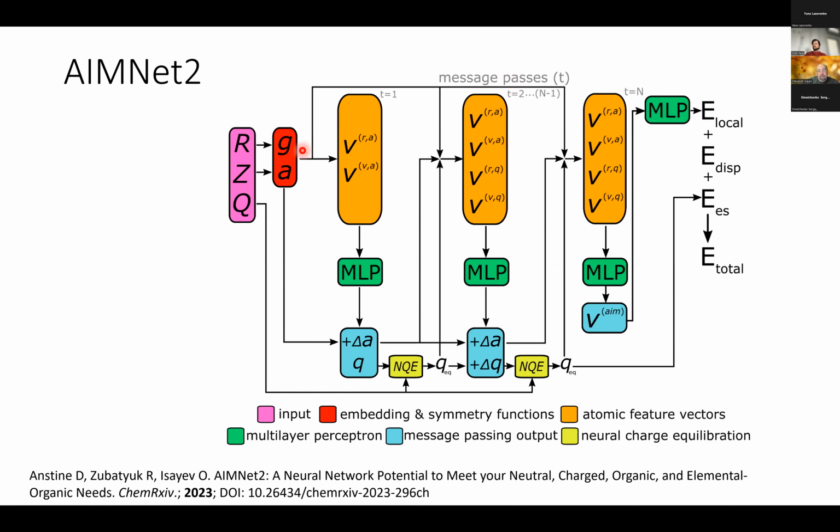We call it AMNet2. You can read, again, the preprint. But the idea is that we add an additional input of the total spin and multiplicity of the systems. We add this additional block, which redistributes the charge and the spin in the molecule and mixes it with the message passing and gives you, again, the total energy. This is consistent with the charge and the spin state of the molecule. I will not go into the deep details, but this building block is very important because it mimics what happens in real life.